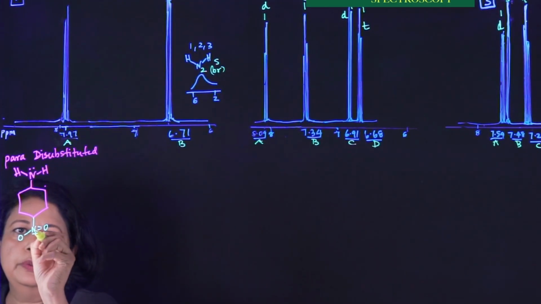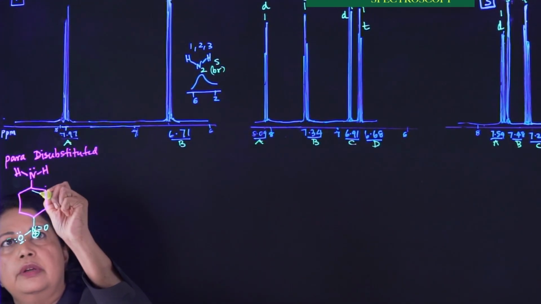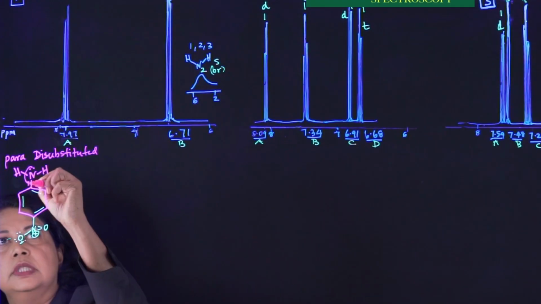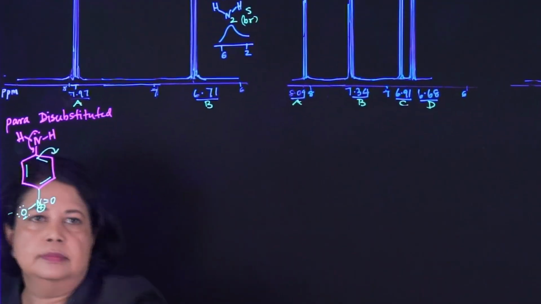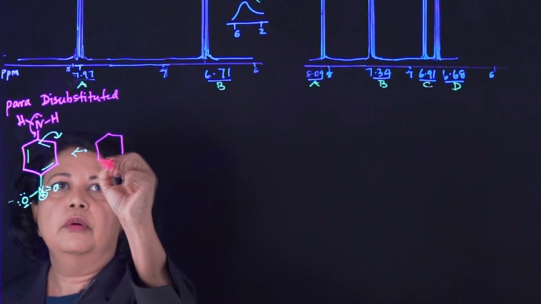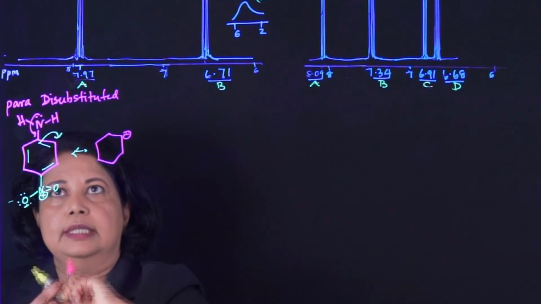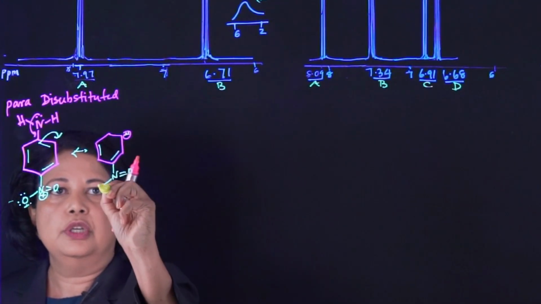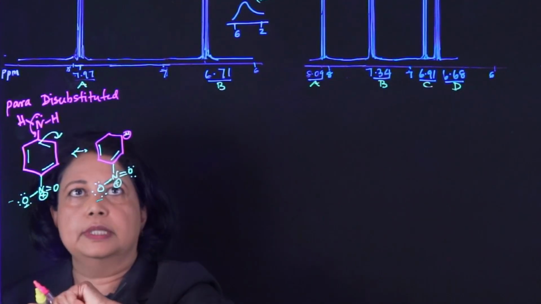Would this give you 2 peaks or more? Let's look at it. So here you have your NH2 coming in, which is going to push these electrons over here. So that means you are going to have over here an ortho position that's got more electrons than what we originally started with, and therefore you are going to get an increase in charge in the ortho position.